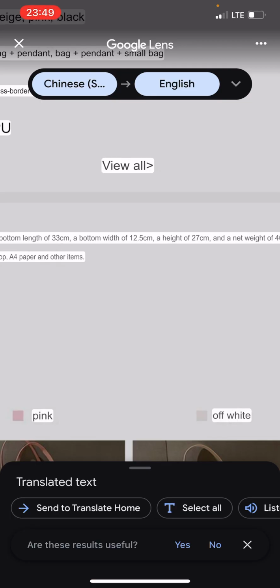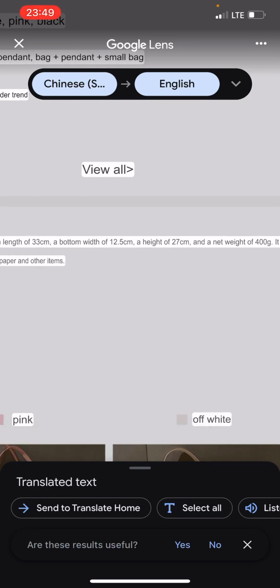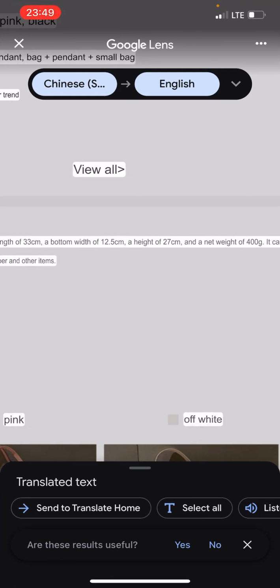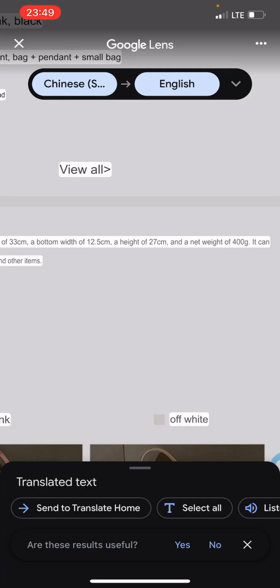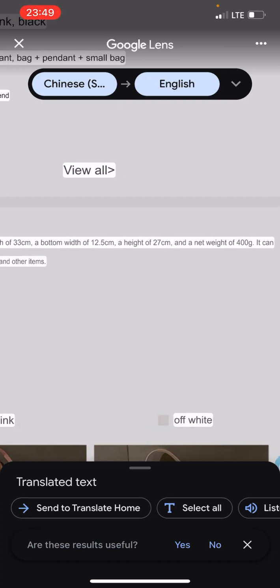Let me show you, this is the same bag a lady wants to buy, but she does not know how to convert from gram to kg or whatever. I think in my next video I'm going to be dropping a video on how you can convert gram to kg or from kg to gram.